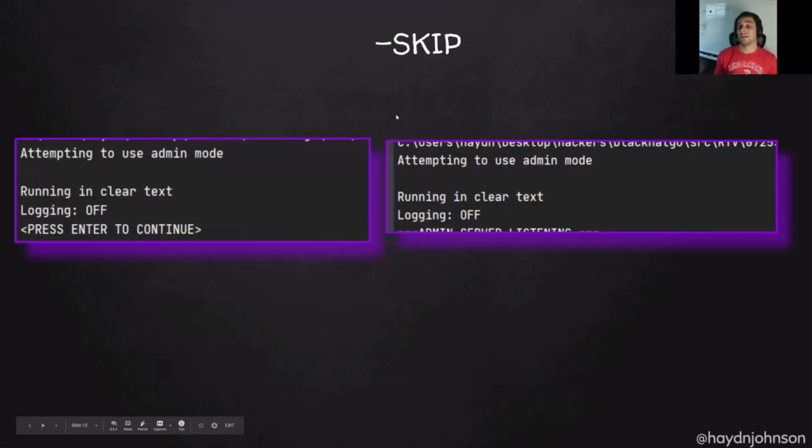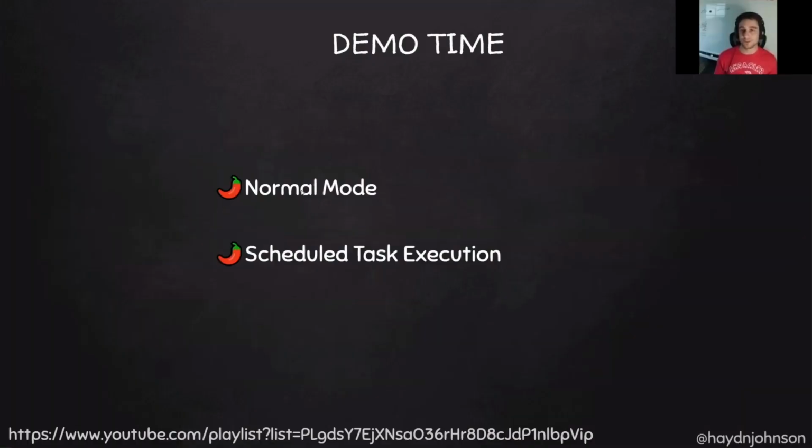And then another thing with the tool is that it pushes all the options to the screen, again for easy use, such as logging on or off, running in clear text. And I just added press enter to continue, just so you know what you're doing or can see what it's going to do. So I added dash skip in case you want to make it a repeatable process, and then it won't actually pause. I was just trying to make it easier so someone could see the options, or not if they want. So demo time.